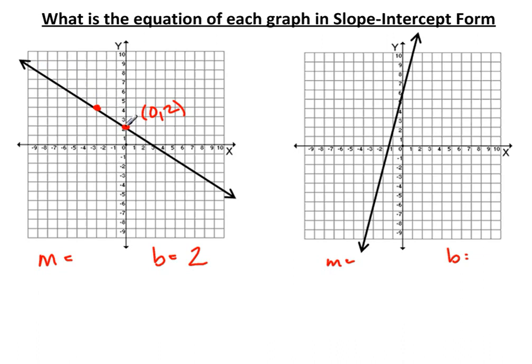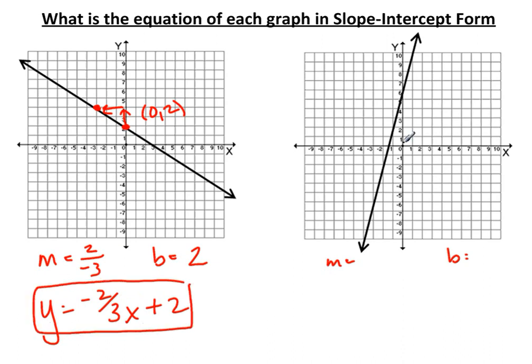So my slope is my rise over my run. So I'm going to go up 2, which is a positive 2, and left 3, which is a negative 3. Now that I have my 2 parts, I'm going to write y equals negative 2/3 x plus 2, and we typically put the negative in the front.